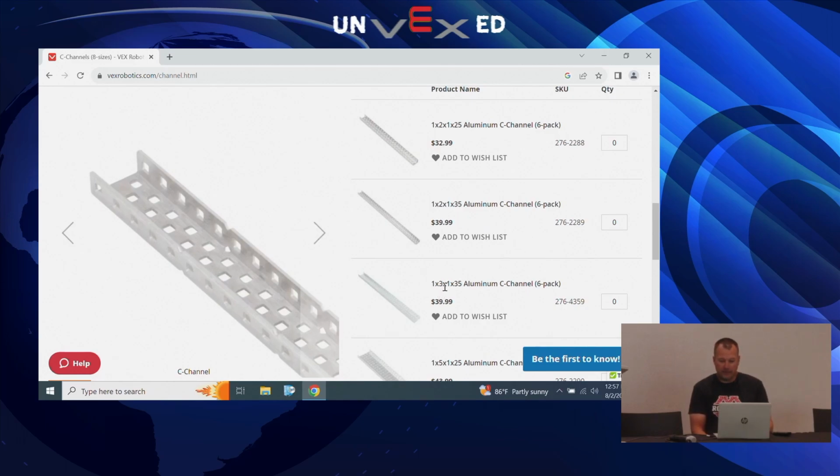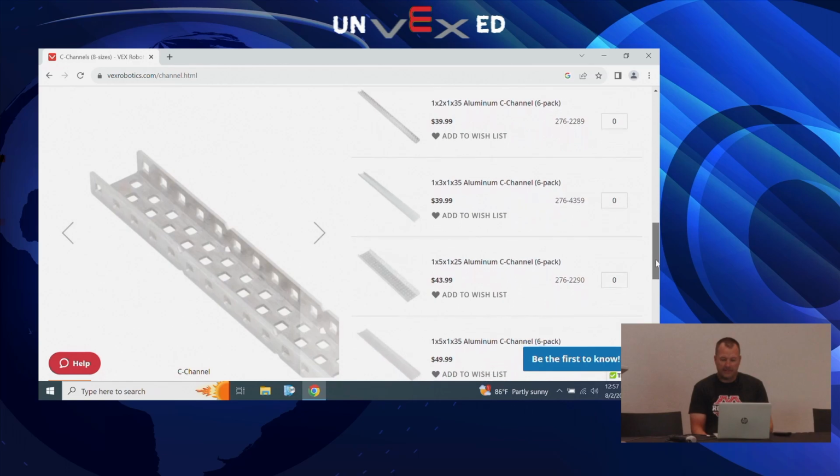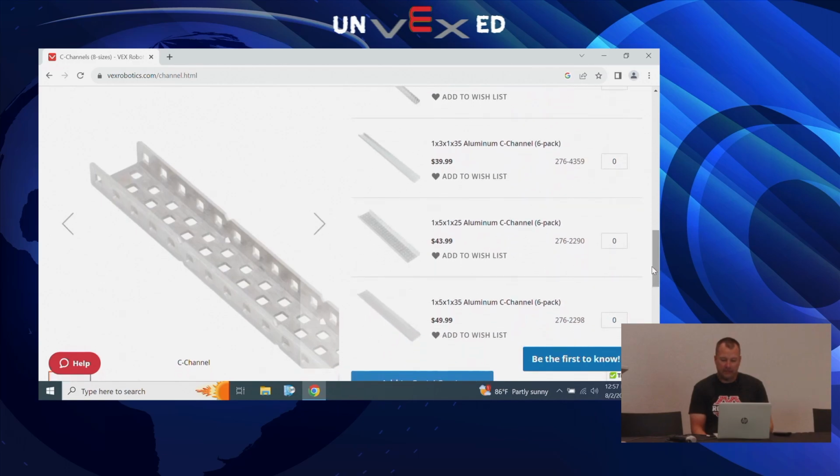The 3 wide, which is 3 holes across, for $40 as well. Nice to have some of that. Not a ton of that gets used in my program, but we do have some on hand. And the 5 wide, so the 1x5 material, very seldom does that get used within our program, and so I would not necessarily jump into buying it.